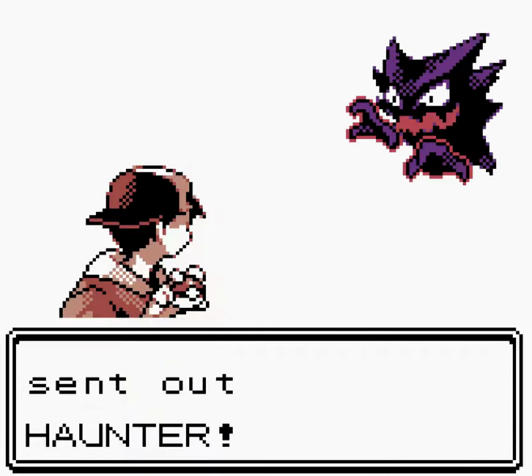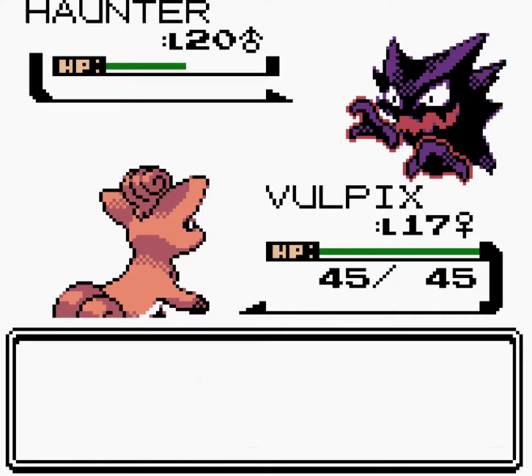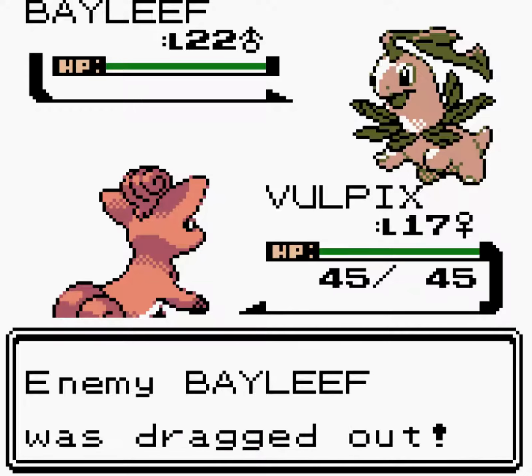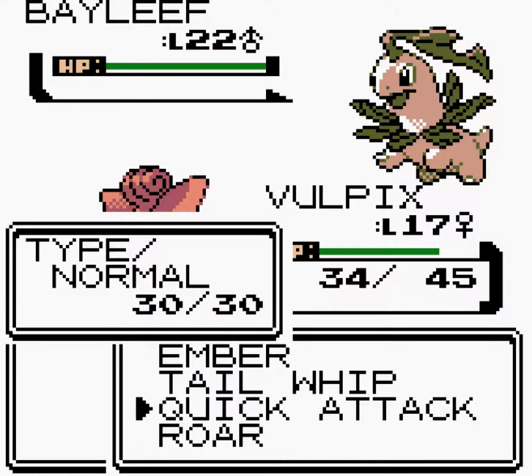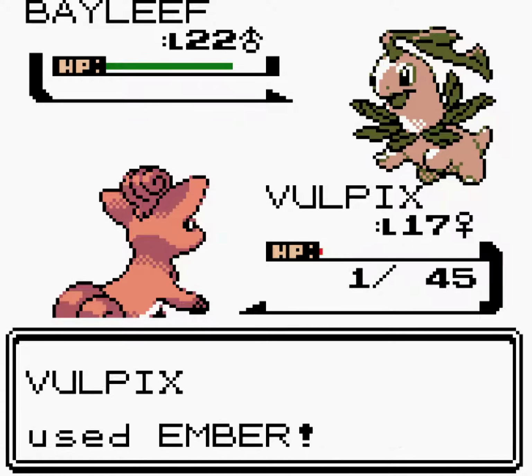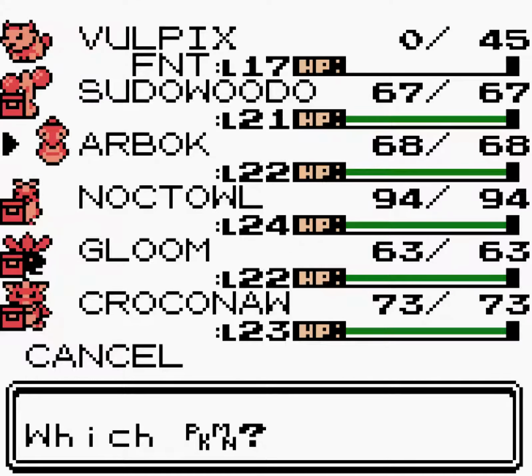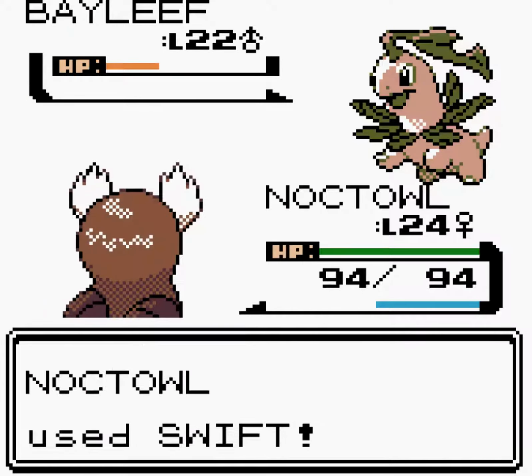Jack wants to battle, and he sends out his Haunter. I didn't realize he had a Haunter. They're going to use Roar to bring out Bayleaf, because that's a much better match for us, obviously. Curse is doing an annoyingly large amount of damage. Vulpix is down pretty quickly. It's not too bad. We'll send out Noctowl. And Peck should take out that Bayleaf.